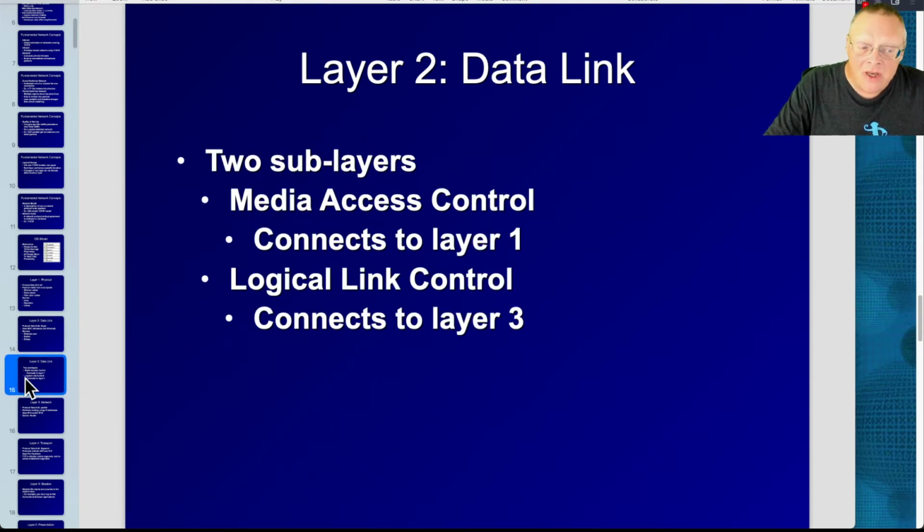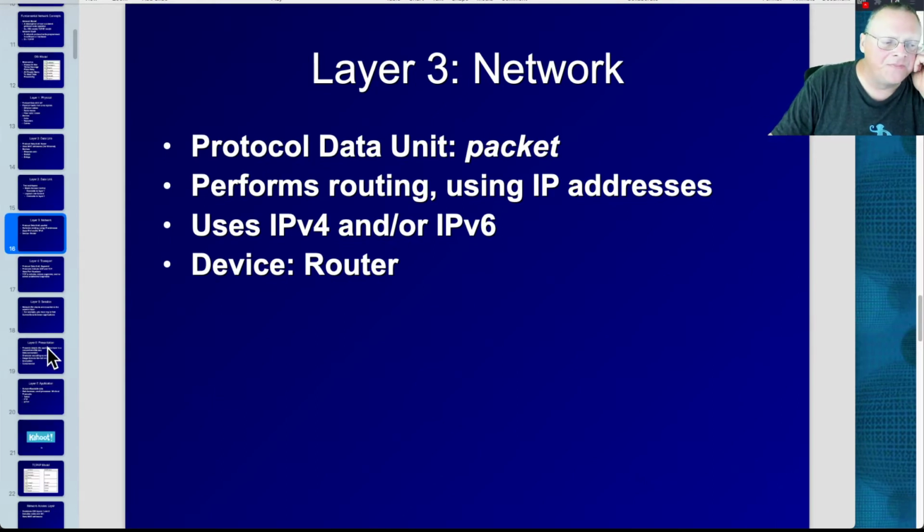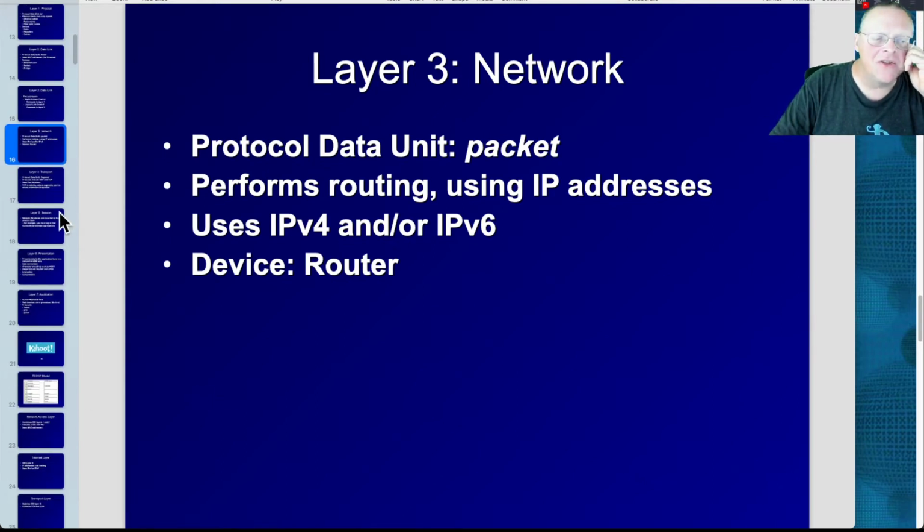Layer 2 also has 2 sublayers, the media access control and the logical link control. And the network layer is where you have routing. You have a logical address called an IP address, which determines the physical location of your computer, so data can be sent over the earth and find you physically. IPv4 and IPv6 are the protocols used here, and routers are in layer 3 that move data large distances to find the right physical location of the end device.